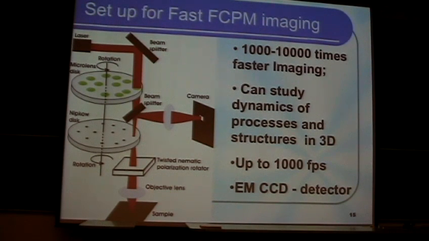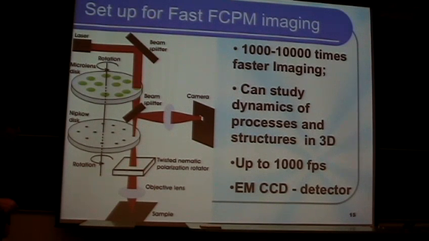And so this means that we preserve the confocal imaging principle, and this allows us to image the sample with three-dimensional confocal microscopy resolution, however, much faster because the entire sample can be illuminated through multiple pinholes in the rotating Nipkow disc, and therefore, instead of scanning point by point, we can achieve the image of the sample in the given confocal plane at once, which highly increases the speed of confocal imaging, and the speed of imaging can be 1,000 or even 10,000 times higher than using the conventional confocal microscopy approach.